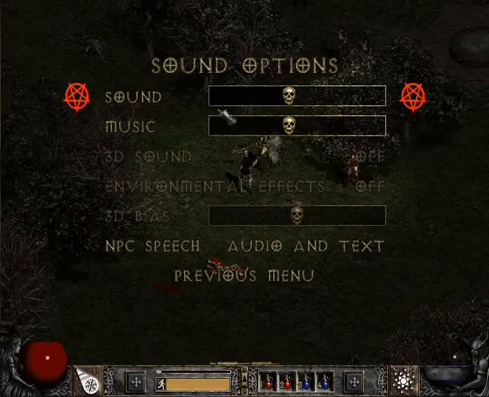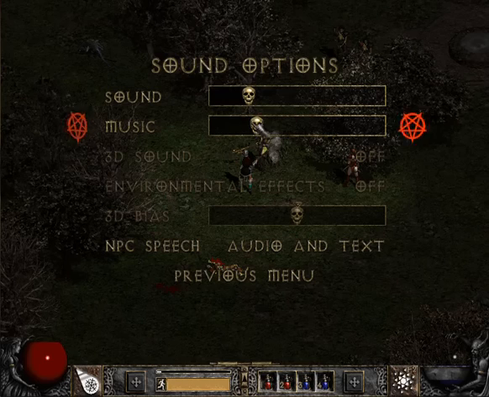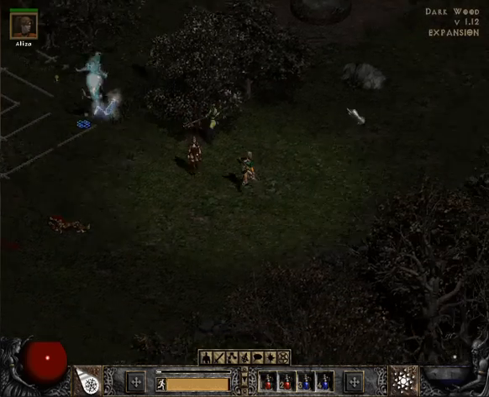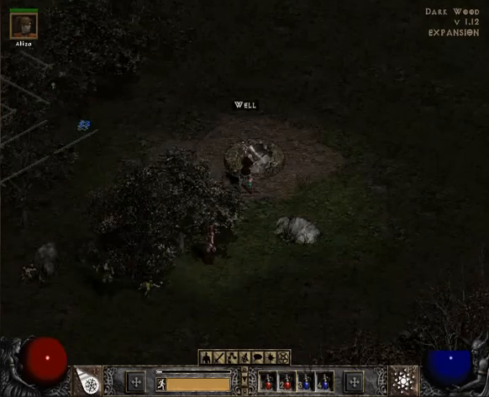Bear with me a moment. I'm going to change my volume. Generally so I can hear myself speak, because I feel like I can't articulate well if I can't hear myself talk.